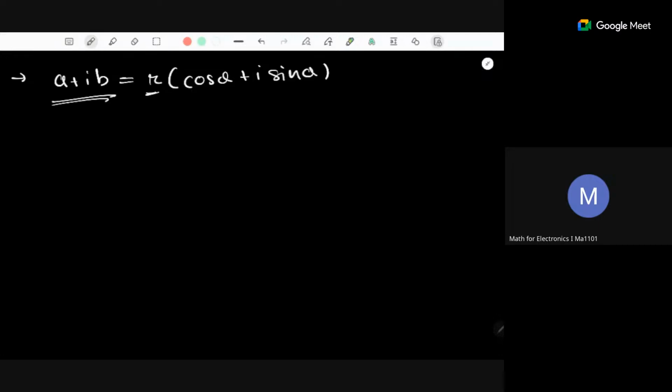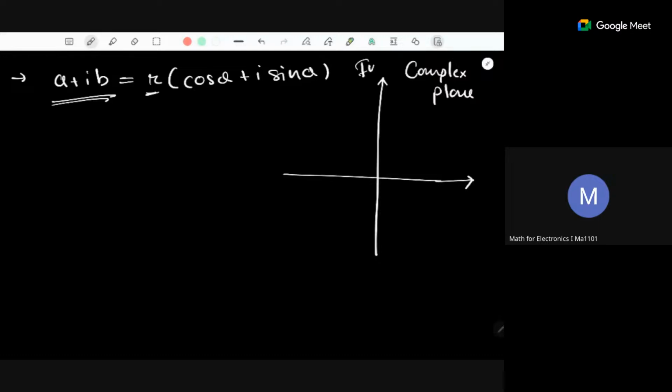We know that if we have any complex number, we can plot that complex number over a complex plane. So this is our complex plane. Over a complex plane, we have two axes: one is the imaginary axis and the other is the real axis. So what we do is travel the distance a over the real axis and mark a point here. And we also travel a distance b over the imaginary axis and mark here. Whatever intersection point we get here is our point (a, b), or we can write it as a plus ib. So that's how we can represent any complex number over a complex plane, right?